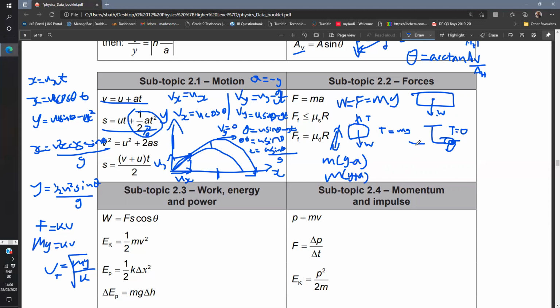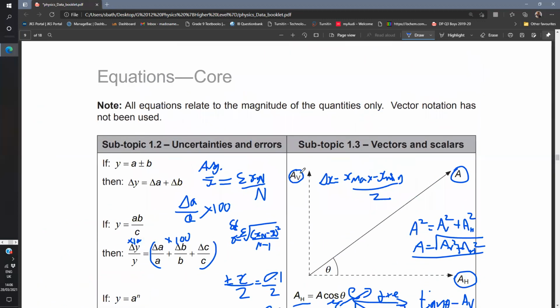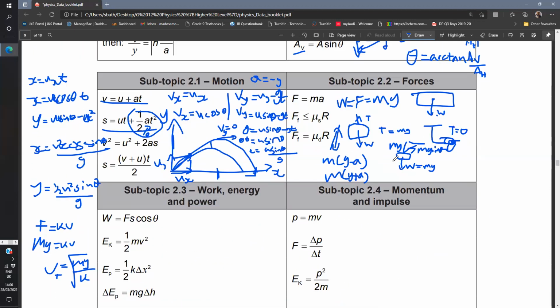Now, what if it was held like this? Like, for example, in a pendulum situation. So here we have our W. And here we have a component of mg. And using SOHCAHTOA or your basic vector concepts, this is going to be mg sine theta. So this is basically the rope, this line here, and it's going to be mg sine theta.